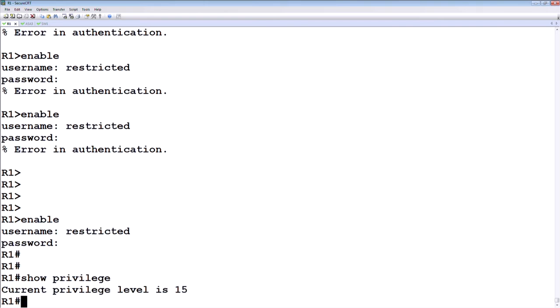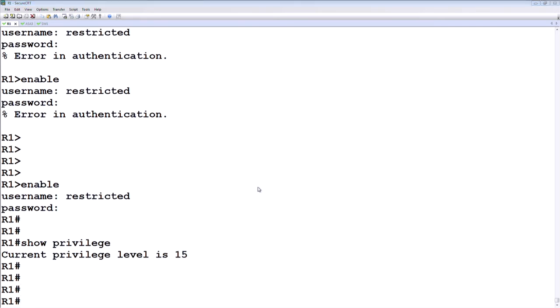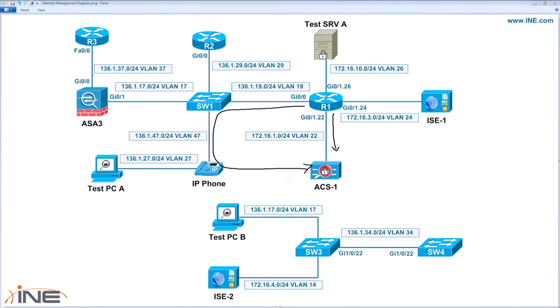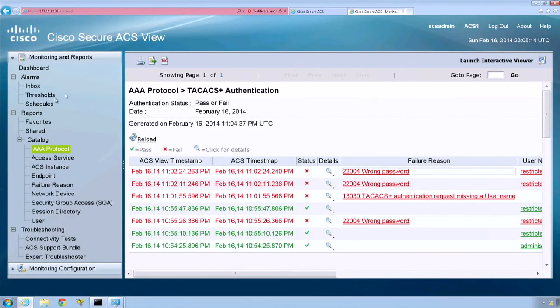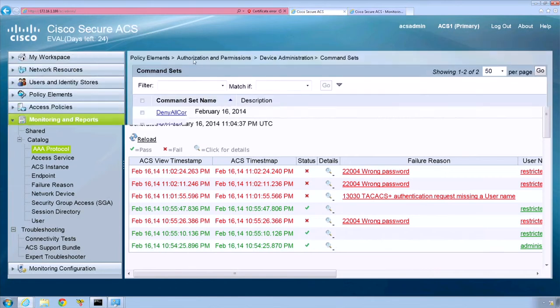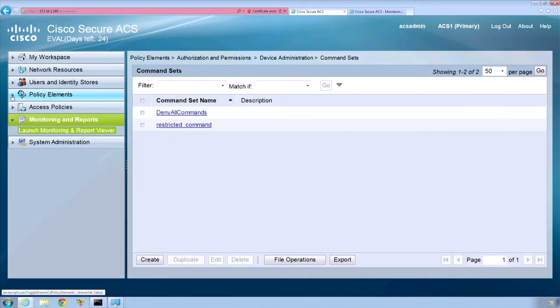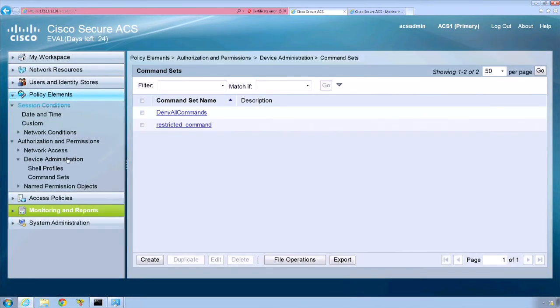I'm privilege level 15. Let's go on the ACS again and configure a command set for the administrator, which would be allowed access to all of the commands. So let's go again to policy elements, command sets, and I want to say create.